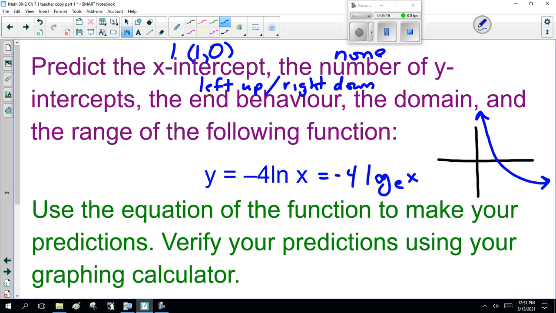Now, that one's a little confusing, but remember, plus x squared versus minus x squared becomes the opposite. This is the exact same thing. Now, the domain, our x values, x is greater than 0, and the range, y is all real. You should be able to get that from the equation without graphing it. But yes, graph the thing.